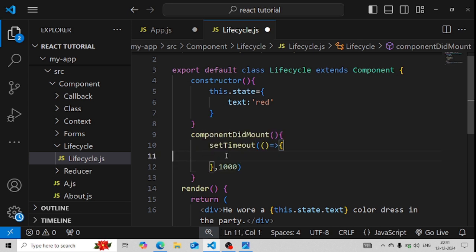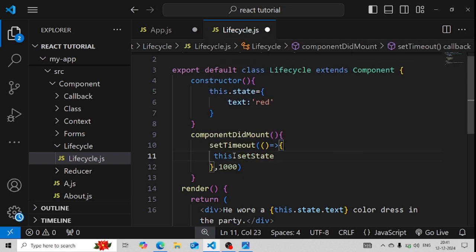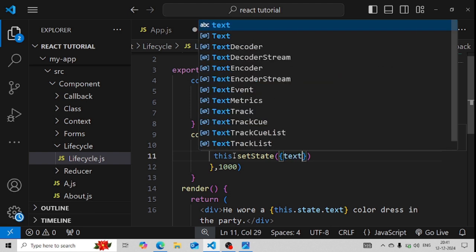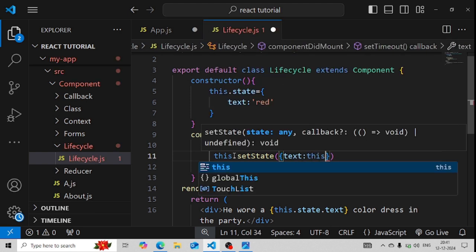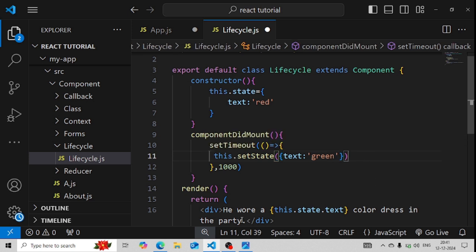What I want is to change the value of this state variable after 1 second to, let's say, green. So I'll use the setState function, this.setState, and inside this I'll update the state variable text to green.